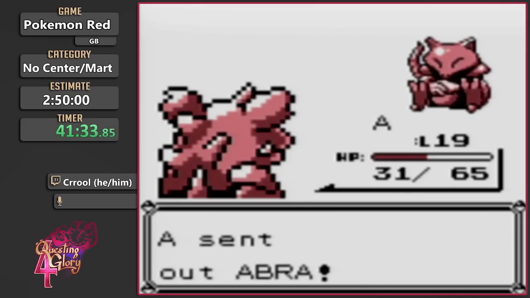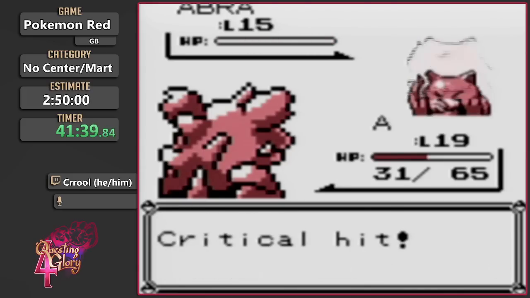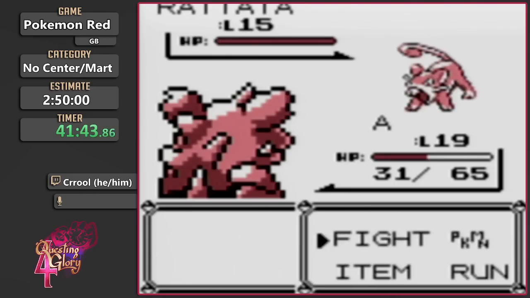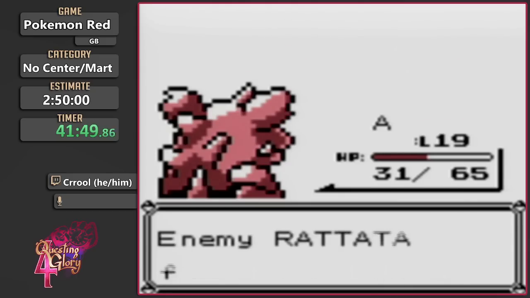Now the second one's Abra. Instead of Mega Punching, I'm gonna go for Tackle. We don't really use the Tackles anymore at this point. That crit saves a turn. Crit mattered. Mega Punch on the Rattata. Get the one shot there, very good.